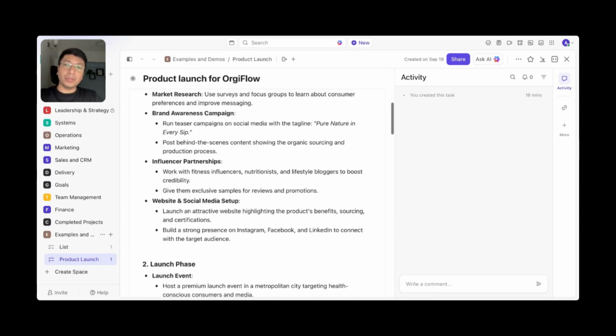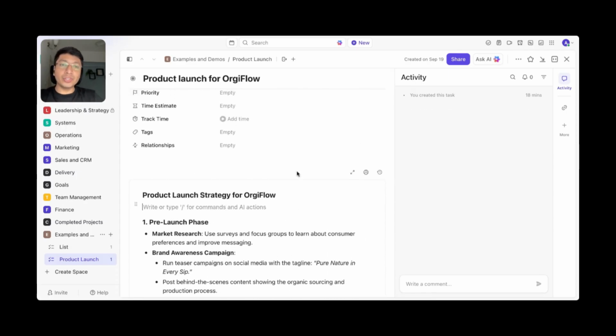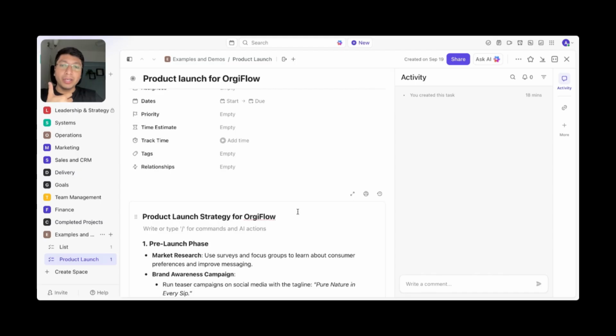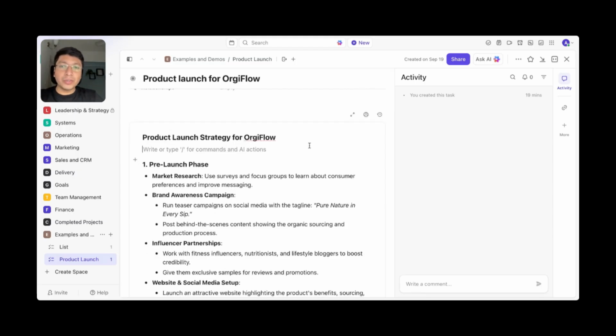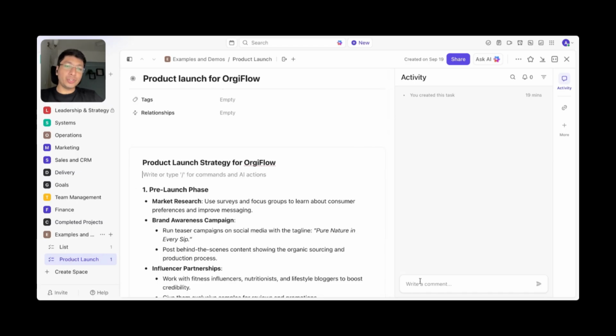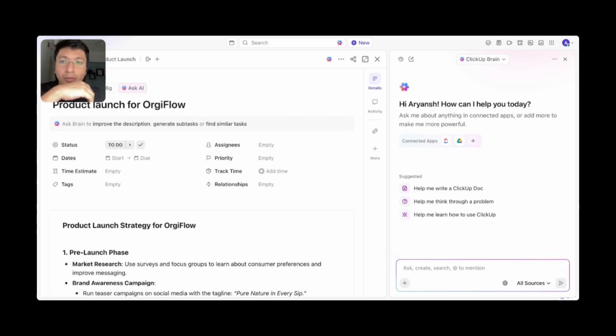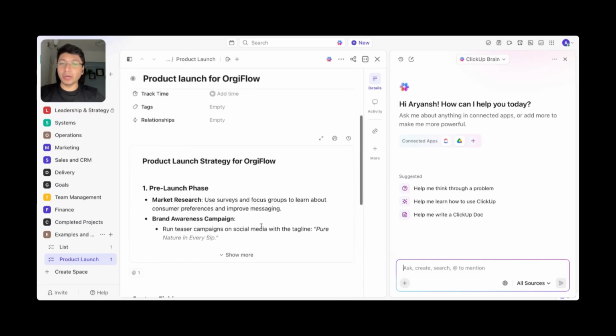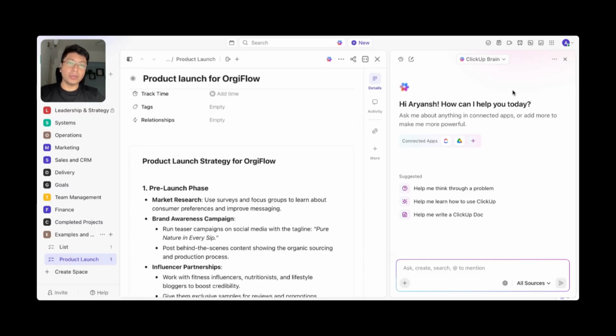And let's say we want to create an image so that the team can understand it a little more, because graphical things generally help a lot, right? Okay, so let's try to create an image for this product launch strategy. But if we try to create the image directly, it will not be able to create a really good image. But let's try to create a prompt for creating the product launch strategy for this product.